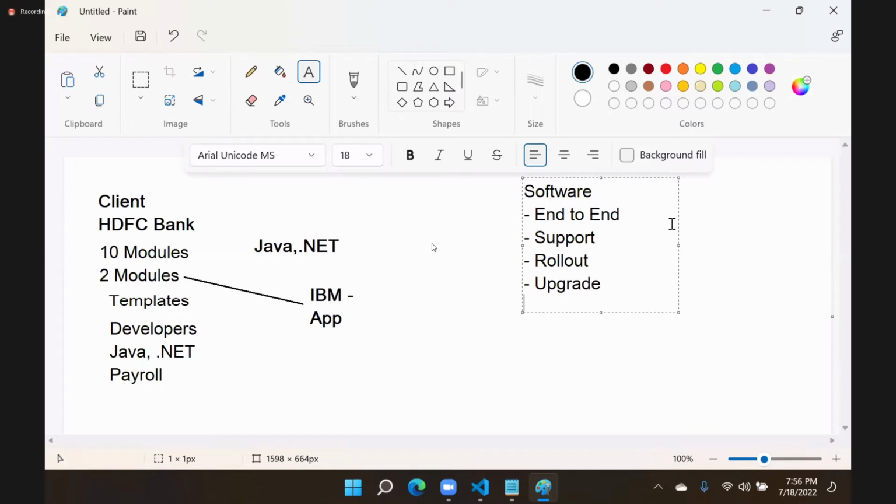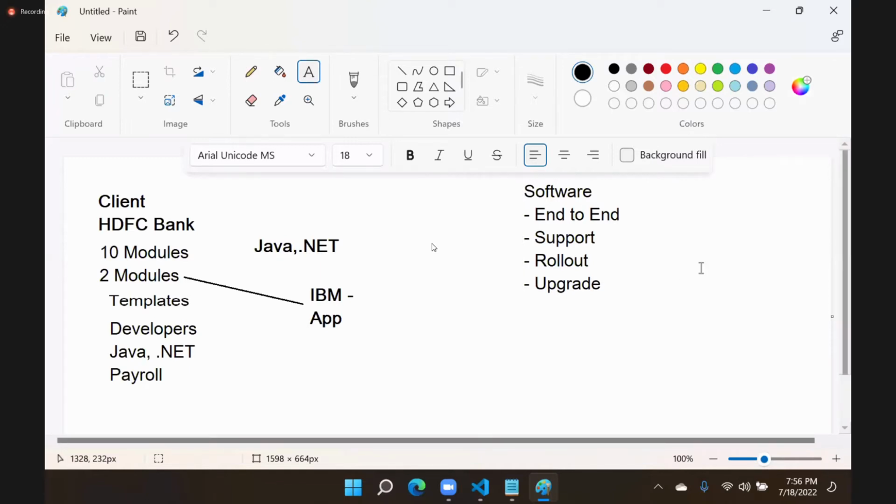Support project means you already built an application and gave it to the client. The client is using that application, and you have to support that application for the business. If any technical issue comes, he will send it to you and you need to correct it. This is support projects. Here freshers have no chance, right? Because you need to support the business live. If they have any technical issues, you have to solve them. Issues are prioritized as P1, P2, P3, and based on that we have to resolve them.